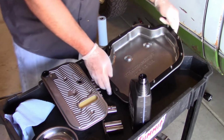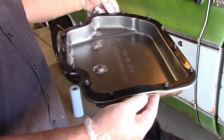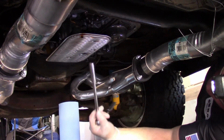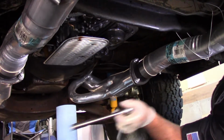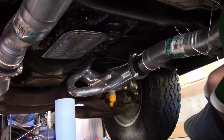But yeah, we should be ready to go. I was able to wedge all those bolts in there, as you can see. Once you get under the truck, this is going to go on a lot easier. Okay, so I lied again. The filter is a 1/2 inch. So I had my 7/16 ready to go, but let's go ahead and take this old filter off. A lot more fluid's going to come down.